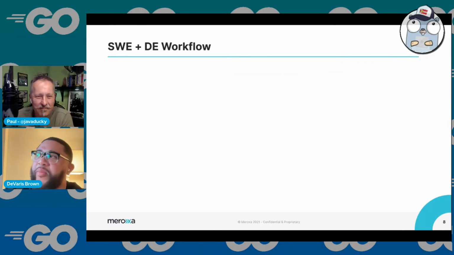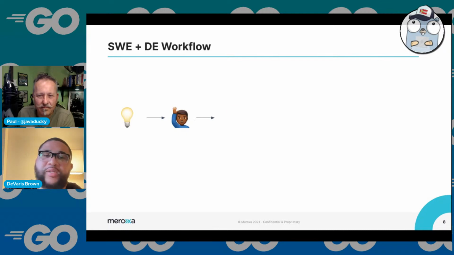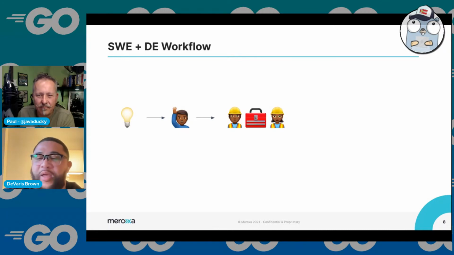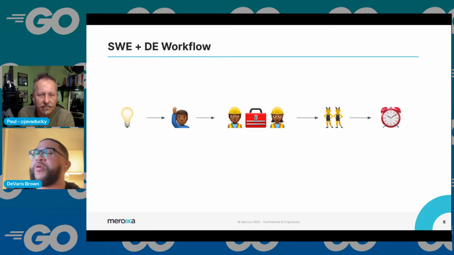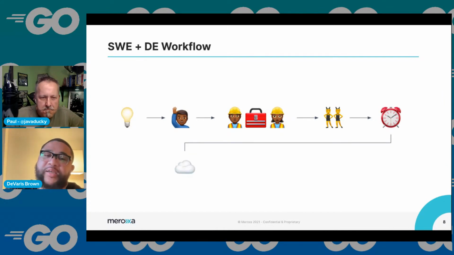And then if I'm an engineer that has an idea, and then I basically need to say, all right, well, cool, I need to go talk to a data engineer to get this stuff done. And then basically we do the song and dance around requirements. We talk about what is actually needed. We do some testing back and forth. Whole bunch of time expires in between that. So anywhere from, depending on how serious the ask is, a couple of hours to a few weeks, even months on end, depending on how complex the ask is.